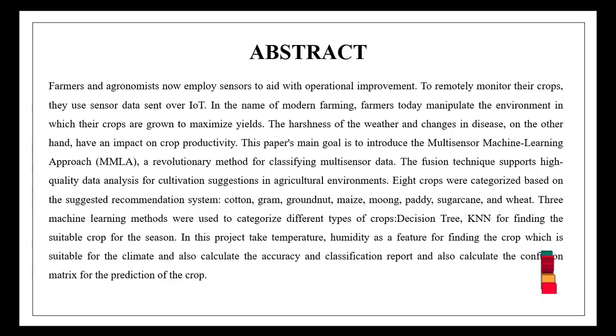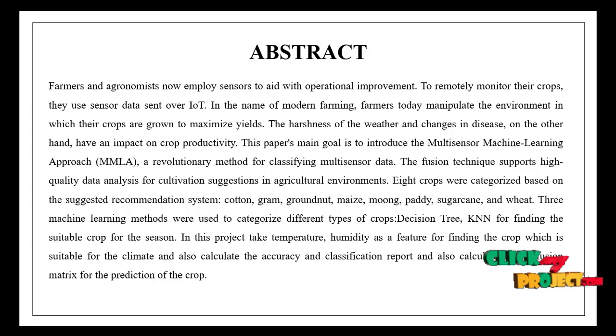This is our abstract. Farmers and agronomists now employ sensors to aid with operational improvement and to remotely monitor their crops. They use sensor data sent over IoT. In the name of modern farming, farmers today manipulate the environment in which their crops are grown to maximize the yields. The harshness of the weather and changes in disease, on the other hand, have an impact on crop productivity.